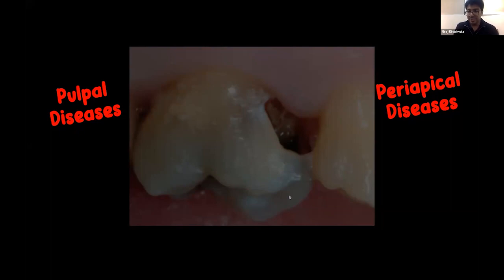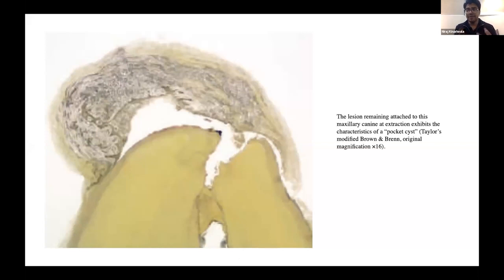At this stage, as a clinician, we have two options. Either you relieve that tooth from the occlusion so that the high stresses being delivered to that tooth get relieved, and you identify the cause of this periapical disease. Is this a traumatic bite, high occlusal pressure, or is it the extension of a pulpal disease that has now become periapical disease? For that, usually we rely on the pulp vitality test.